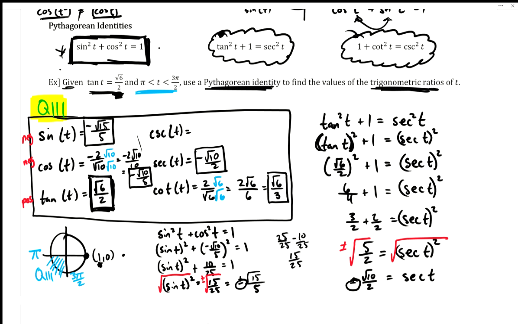And then our cosecant answer is to just flip it. So negative 5 over radical 15. And then one more time, rationalize the denominator to give us negative 5 radical 15 over 15. And then one more time, some things simplify. Negative radical 15 over 3. Okay, so that's a long one, huh?